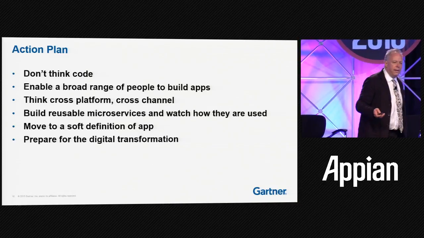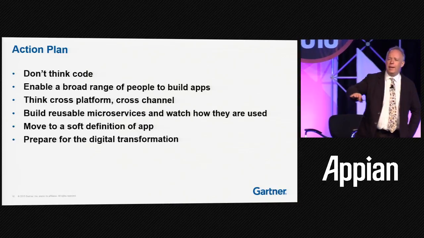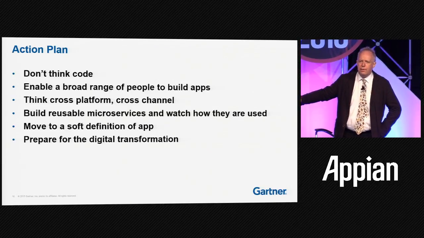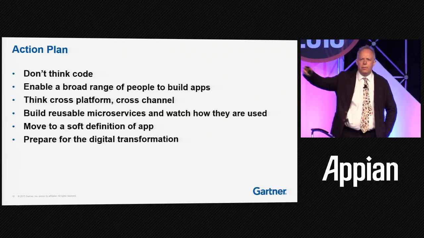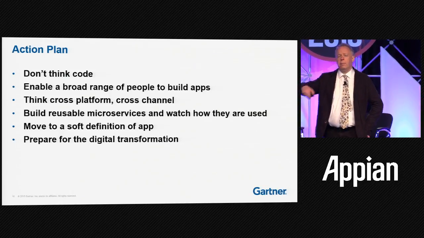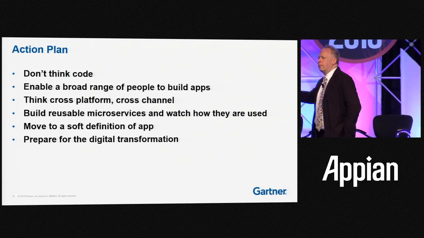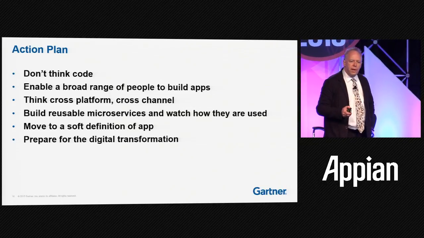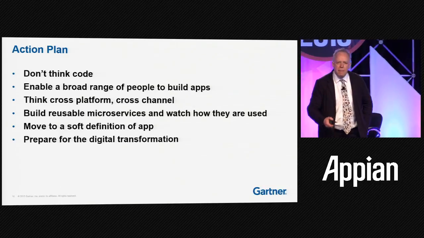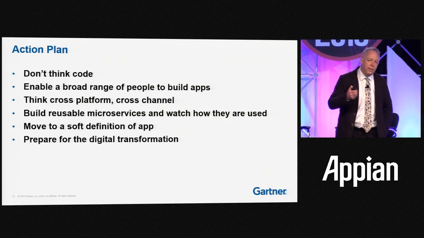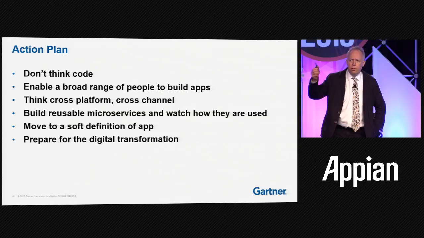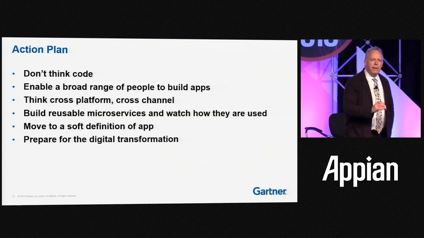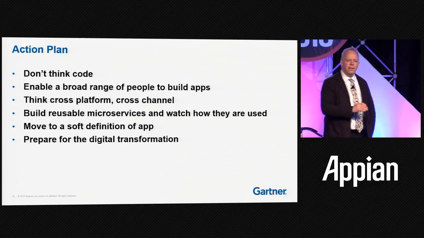So how do you do that? First of all, don't think code. If you're a CIO or an application leader and somebody comes to you and says, I need an app to do X, Y, Z, don't think, well, that's going to be 25,000 lines of C# or whatever. Think, okay, how can we deliver that in 24 hours? How can we do it with process? Get as many people engaged in building it. Instead of thinking, how can I build it, think, how can I help the person who needs that app to build it themselves? The citizen developer.